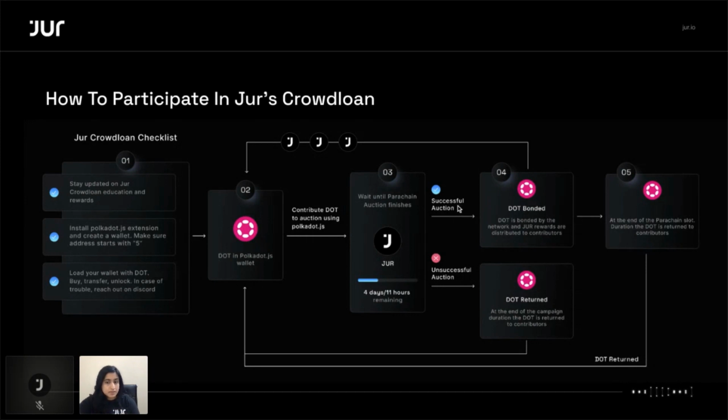Once again, this can continue for a few weeks, so we'll tell you beforehand how long we are going to stay in the crowd loan. It could be 3 weeks, 6 weeks, 8 weeks, whatever. Suppose we do not win in the first week, then it gives us an opportunity to continue bidding until the next week, third week, fourth week. So we have to specify this duration beforehand. For example, if we say 6 weeks, then we'll be in the crowd loan for 6 weeks, and after 6 weeks, if we still do not win, then we have to start the process from ground up again.